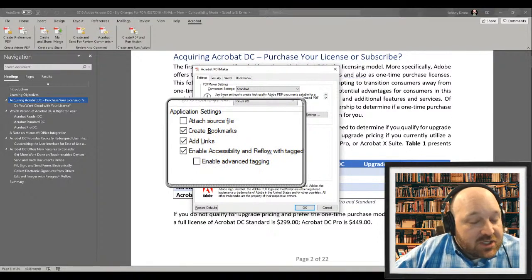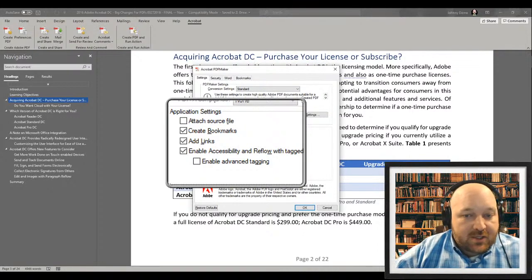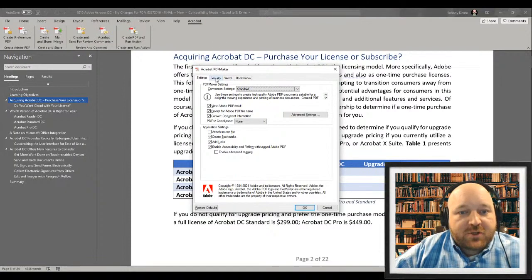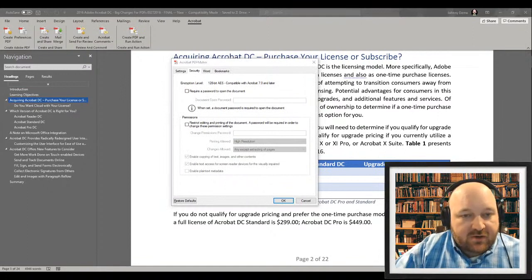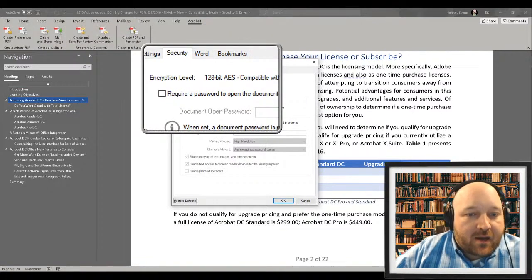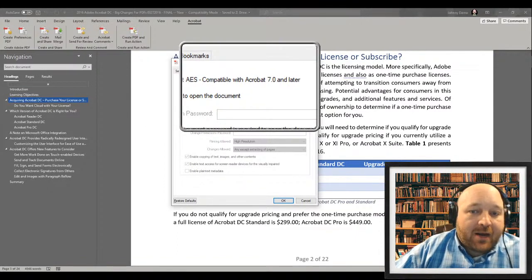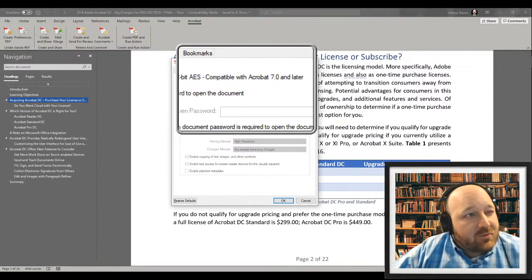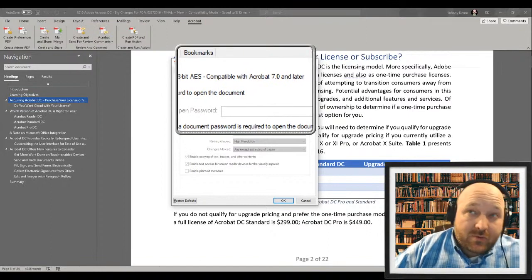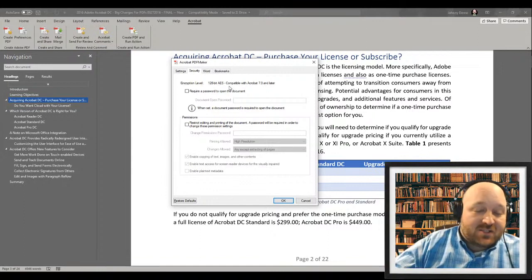When you're setting up your documents, you need to be a little proactive, but with a little proactivity on your part, it's going to make the PDF generation so much easier. Now, if we switch over here to our security right from Word, this is where we can start to apply security settings. By default, it's going to be at that 128-bit AES, Advanced Encryption Standard, and it'll be compatible with people running Adobe Acrobat 7 or later. To put it into perspective, Adobe Acrobat 7 probably came out in 2000, so I think that's pretty reasonable. I think it's reasonable to assume most people have a device that's at least in the last 20 years.